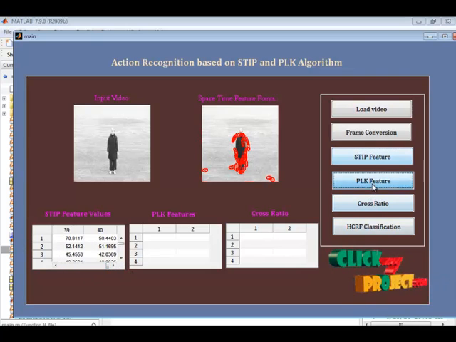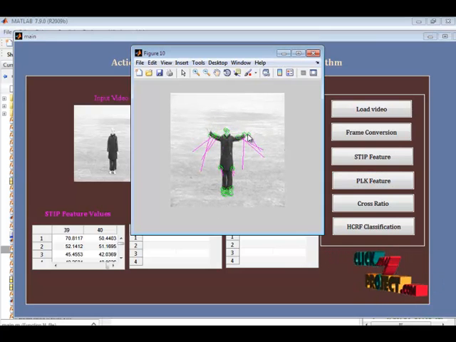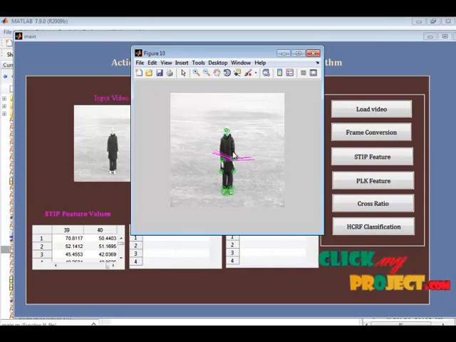And then we are going to the PLK feature. Now the PLK features are calculated here.